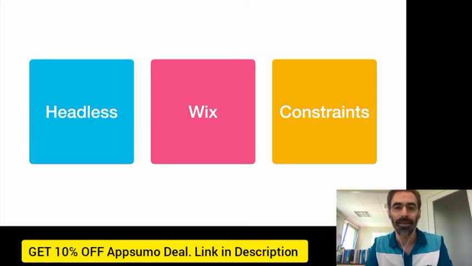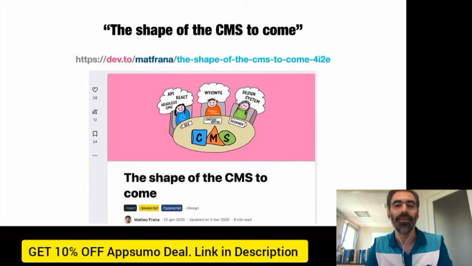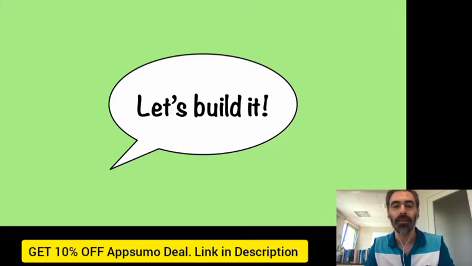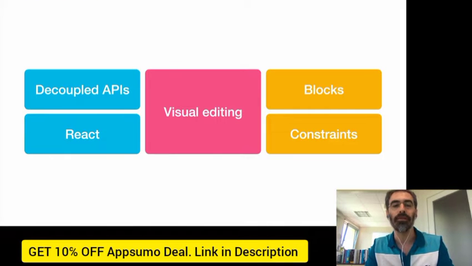With these ideas in mind, in January 2020, I wrote this article, The Shape of the CMS to Come, where I envisioned my ideal CMS. And I was thinking that if I had these needs for a new kind of CMS, maybe other agencies skilled in React had the same need that I had at that time. And well, the requirements were these ones.